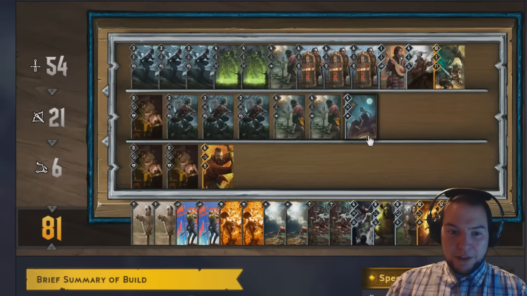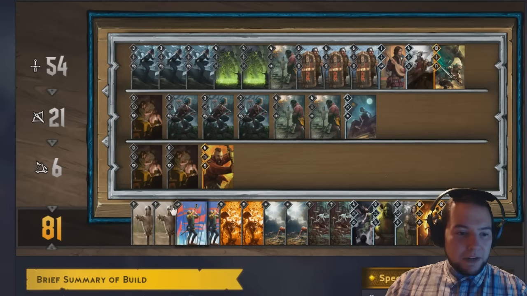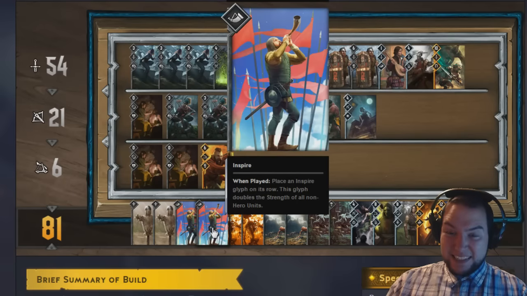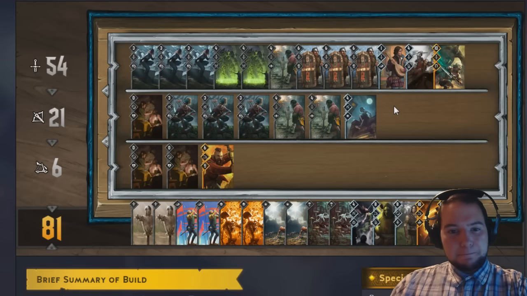We do have a couple of clear weathers and a couple of ways to get through weather effects as well. But I feel like maybe some of these might be spreading yourself too thin. You might want to take out Commander's Horn for consistency, possibly, because you do have Dandelion as well. We'll go on to that later.